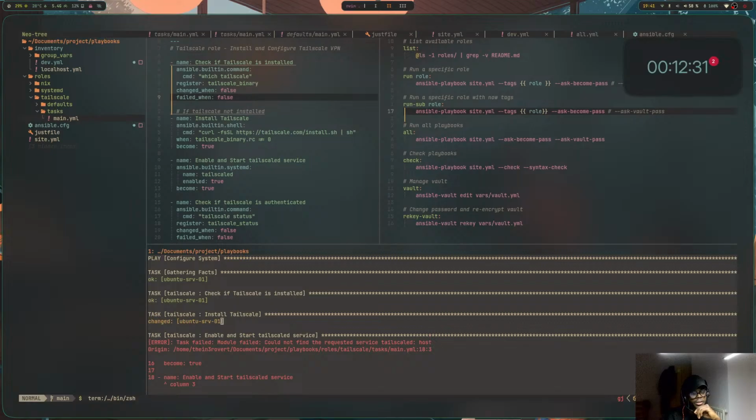Because the only reason this would fail is because Tailscale was never installed, so there's no way for it to start the Tailscale service.